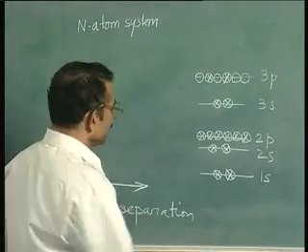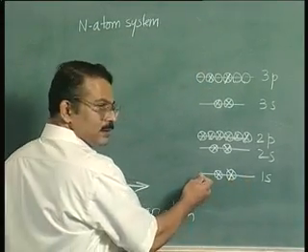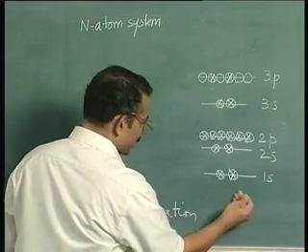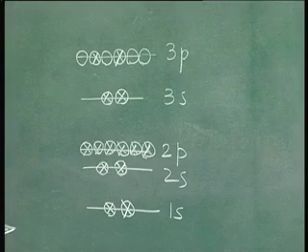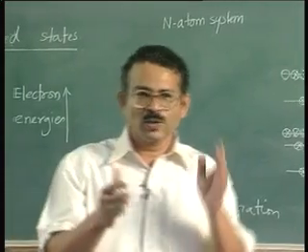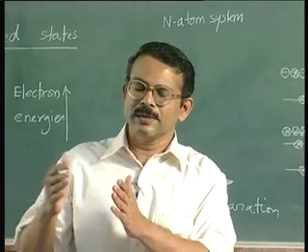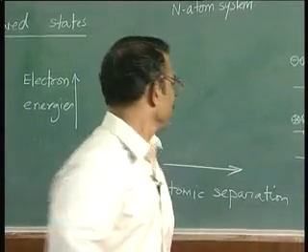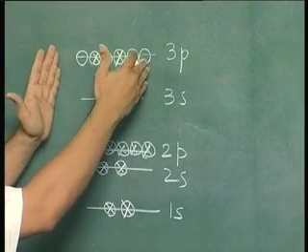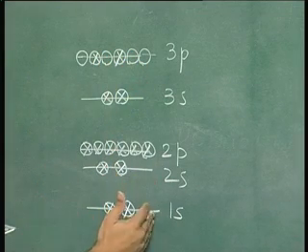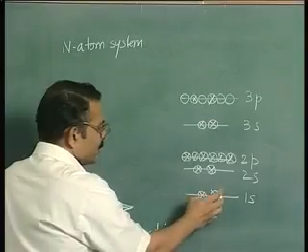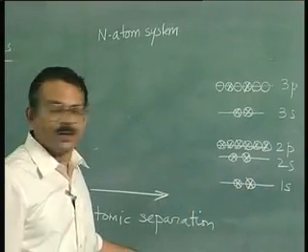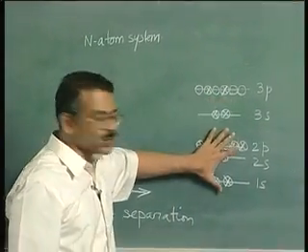Now here I have shown a line, which means that over a range of atomic separation we are assuming that this holds. Again, this is strictly not correct because you are slowly bringing the atoms closer. So we are assuming very high separation. In order to have some simplification in the diagram, we can assume that for very high separations the picture is the same. This is a picture for an isolated atom.